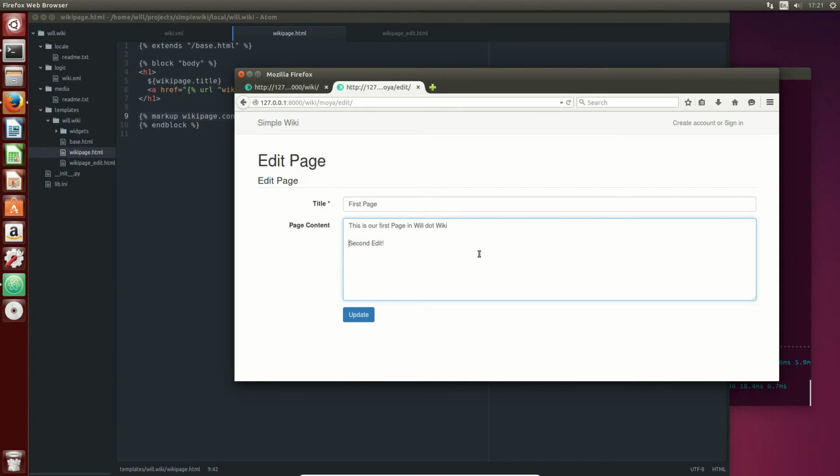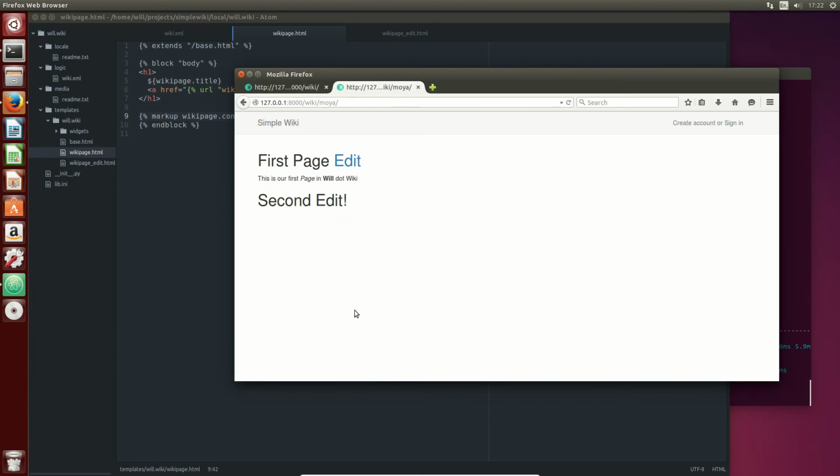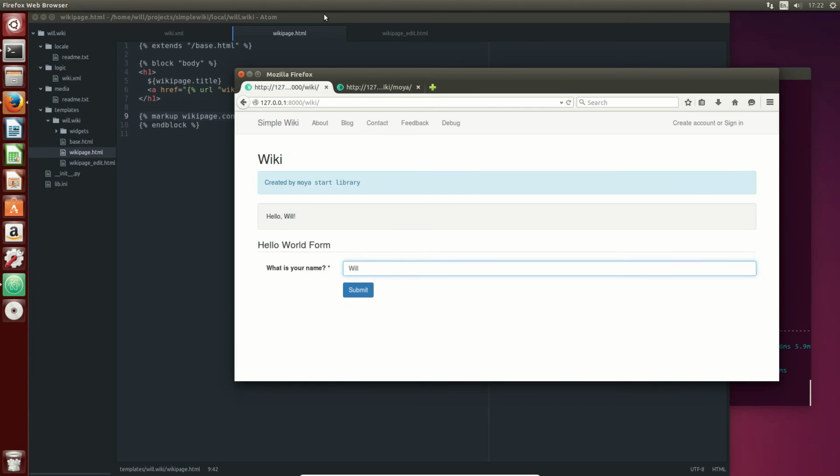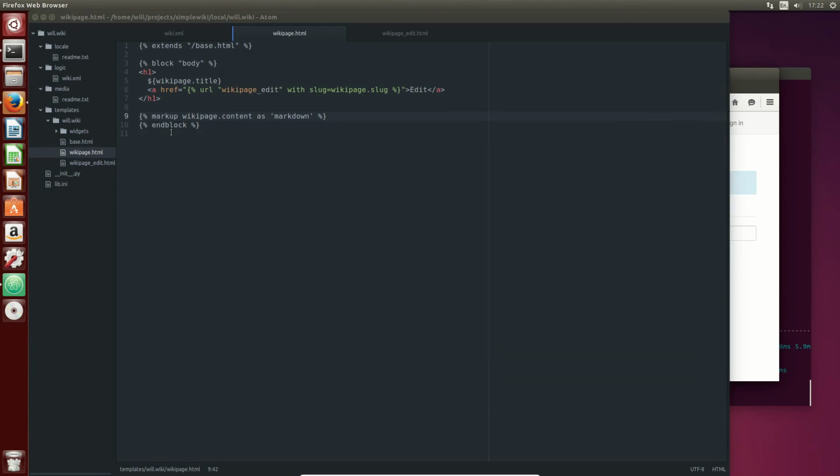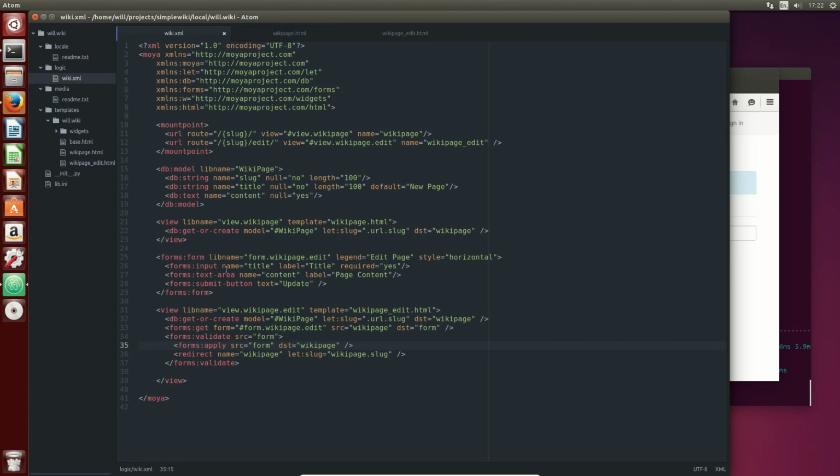And we can insert Markdown there, which has a markup system to insert different kinds of formatting in a much easier way. There we go. Alright, so now we've got Markdown in our wiki, and I think that's a good point to stop now. That demonstrates a number of basic things in Moya, and a functional wiki. I mean, it's very, very basic, but it kind of works.